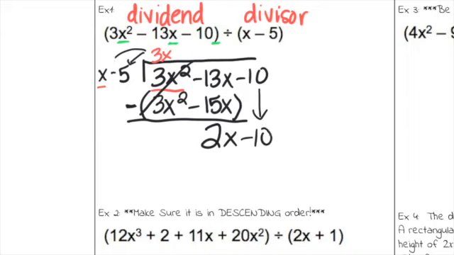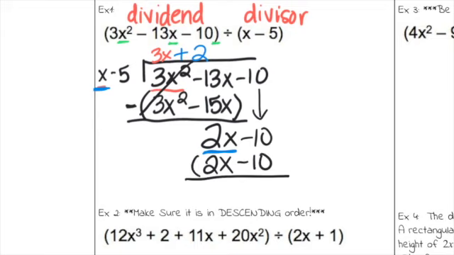All right, so we're going to repeat that process all over again, but now we're going to do it with the actual 2x. So now we're going to say, what do we need to multiply x by to give me 2x? Okay, so I need to multiply x and 2 to give me 2x. So now I'm going to distribute that 2. So again, I'm going to point it out. I have 2 here. So 2 times x is going to give me 2x. And then I have 2 times negative 5, so that's going to give me minus 10.